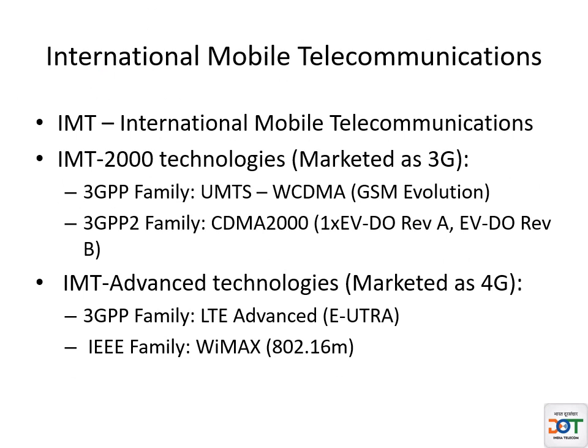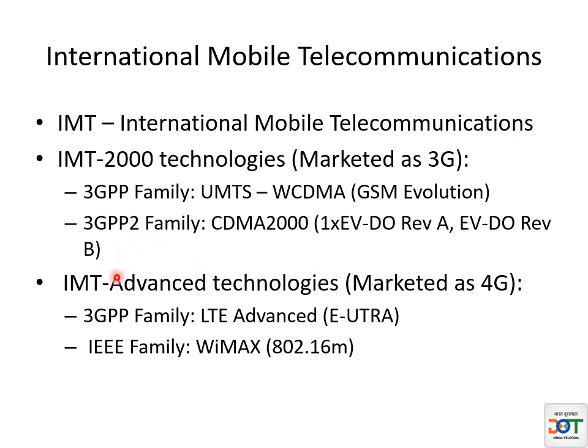Now let us talk about IMT. IMT stands for International Mobile Telecommunications. ITU defines standards or requirements of every upcoming technology, and they call it IMT some version. For example, IMT 2000 is the name given by ITU for 3G services. 3G is a marketing name given by OEMs, operators, etc. IMT 2000, that is 3G, has two approved technologies by ITU. One from the 3GPP family, that is UMTS WCDMA, which is a GSM evolution, and the 3GPP2, which works on CDMA. So CDMA 1X EVDO revision A and EVDO revision B was accepted as 3G by ITU. So there were two technologies accepted by ITU as 3G.